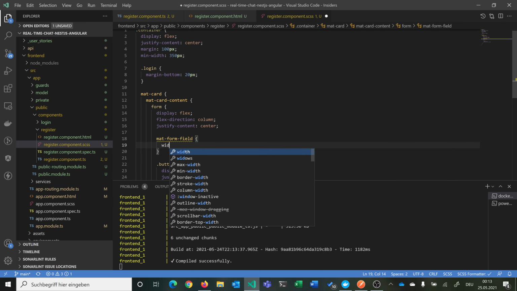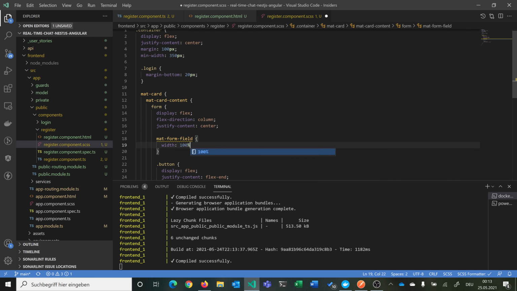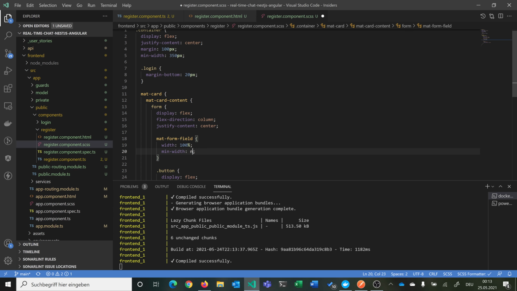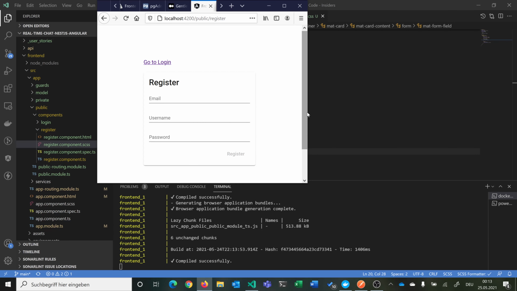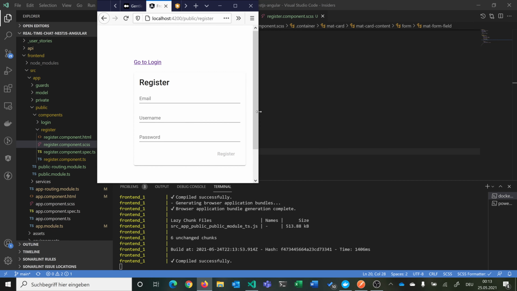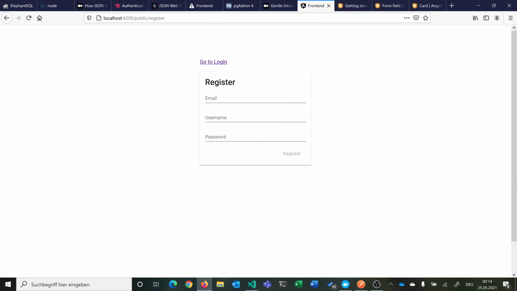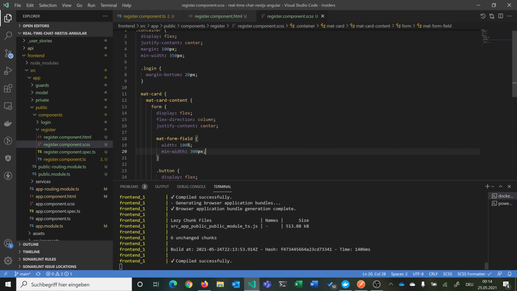And we can say these should have a width of 100% and a min width of 300 pixels. And then also if we make this smaller, you see it's not going beneath this point here. So it always looks quite good.